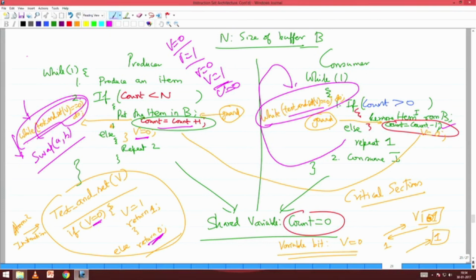There is another atomic instruction like test and set, called swap A comma B, which can exchange the value of A with B in one cycle atomically. The same thing, here V is exchanged with 0 and 1, there you can exchange it. So, swap can also be used for synchronization, right. You can easily think of a way by which you can substitute swap instead of test and set, right. Okay. So, this is very, very important.